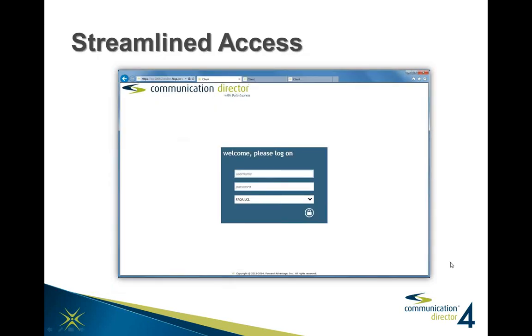Historically, our users have had challenges with the lack of access that they've had to Communication Director. And this is, as you know, because you had to log on to a specific workstation for access. So we understood that pain point, and we wanted to address this. And so in CDS4, we've provided you with more flexible authentication. What this means is that your users can access the system anytime and anywhere as long as they're connected to the network. We also have given you access to multiple Communication Director servers now on different domains from one browser. So to navigate to a different server, you simply use the URL. So it's a much simpler process.